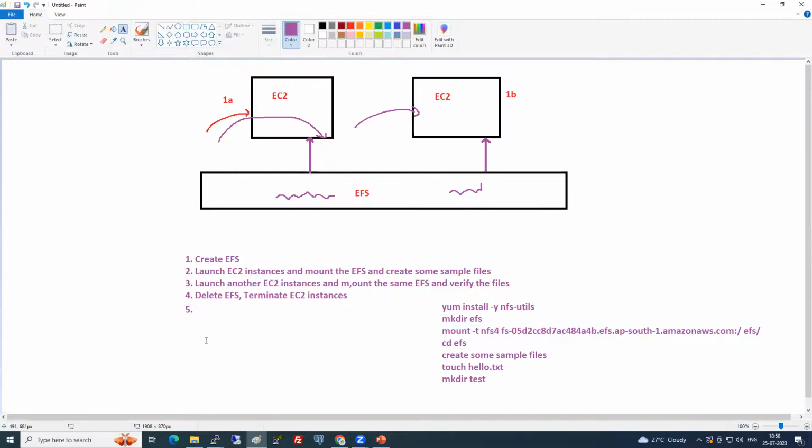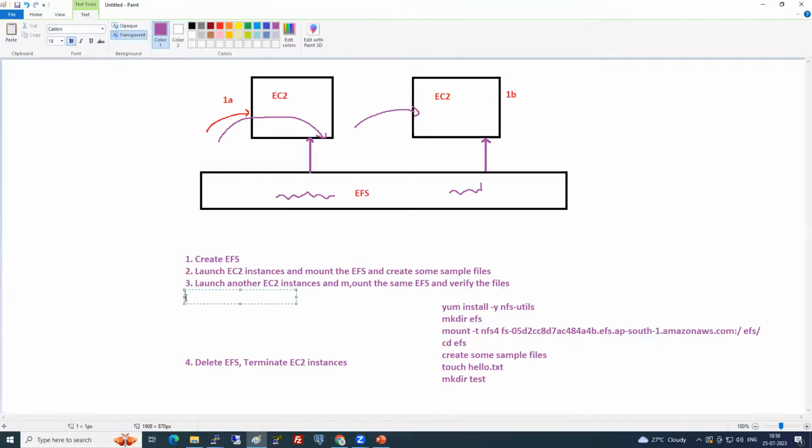Before that, the fourth step is to create a replication to another region. And then what we need to do? Launch an EC2 instance in the Ireland region.